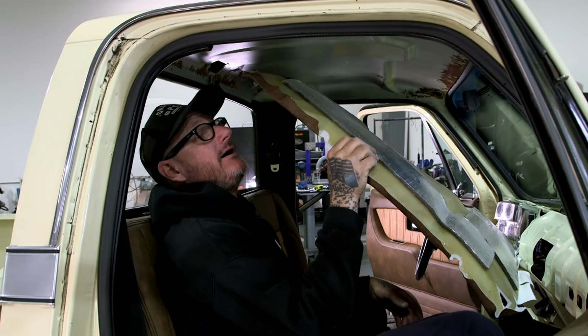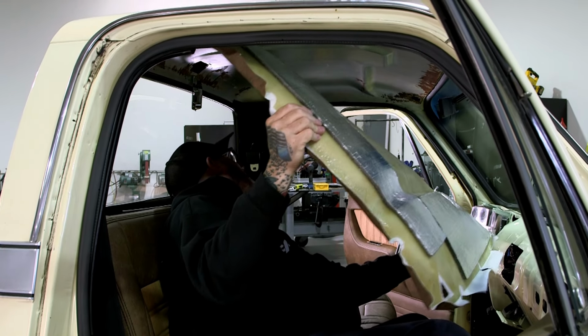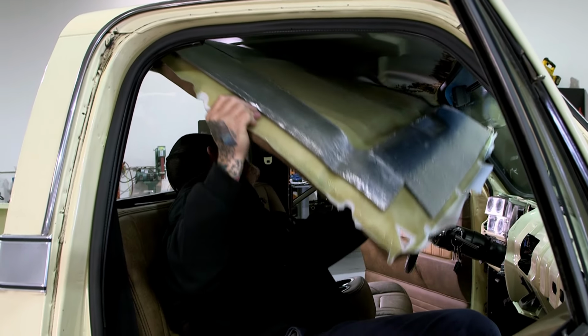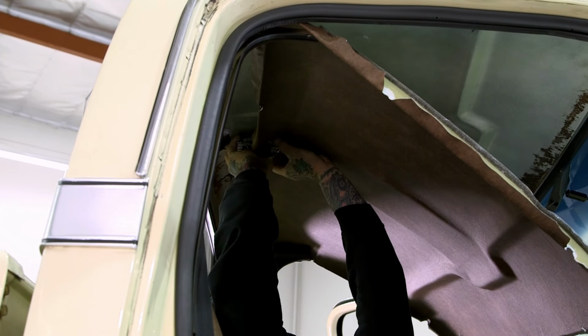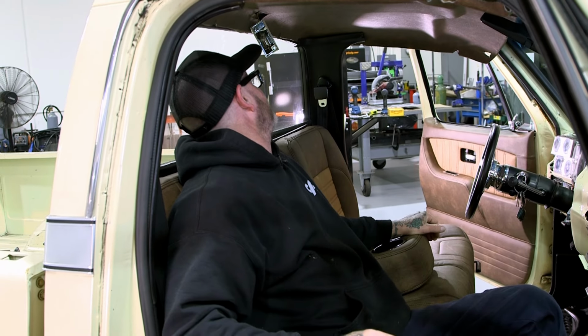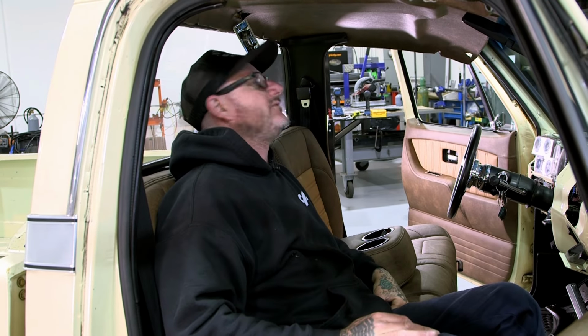All right, I am gonna slide this back in just like I slid the old one out. Hopefully I can get it up and over the moldings. And we've got to sneak our dome light in here, don't forget. There we go. All right, so I got everything just hanging up here. In the corners I have the trim holding it up, and then I got the mirror holding the front up.